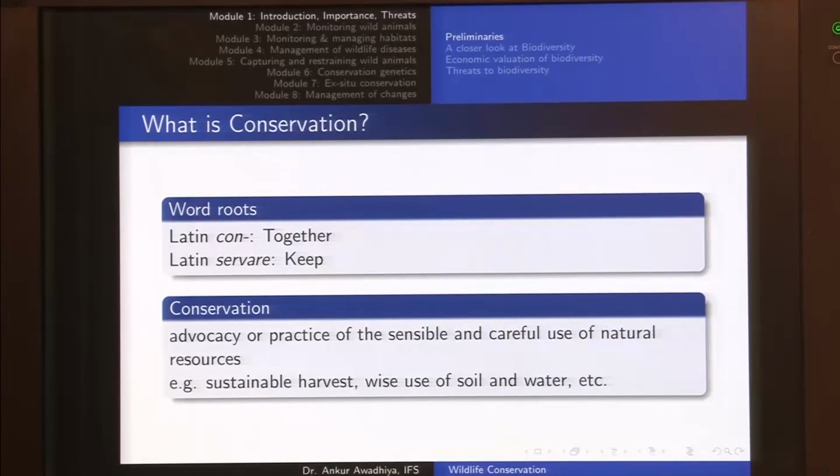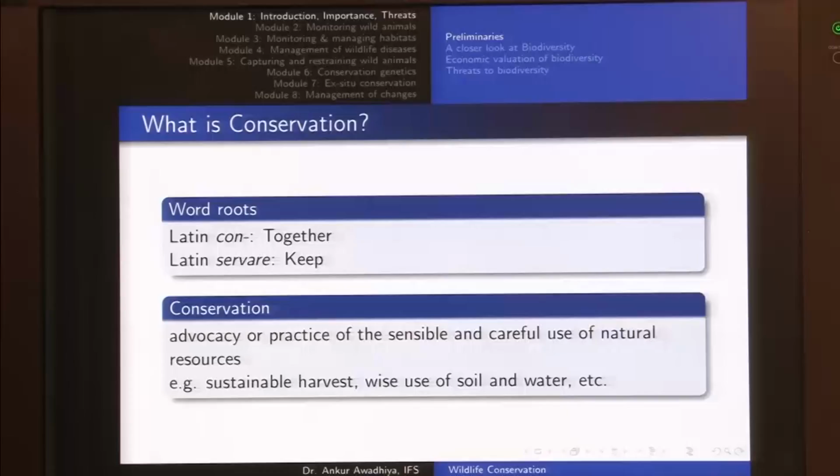Now, sustainability means that whenever you are using a resource, you should use it at a pace and using technologies such that even people in the future will be able to make use of this resource. So, you do not over exploit this resource, you do not completely exhaust this resource. So, that is the sustainable use of a resource.